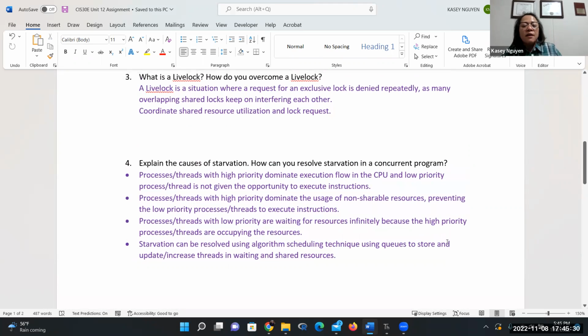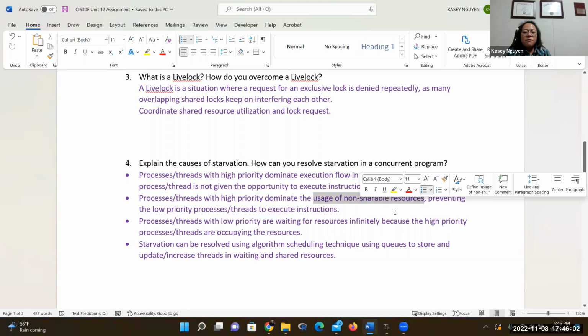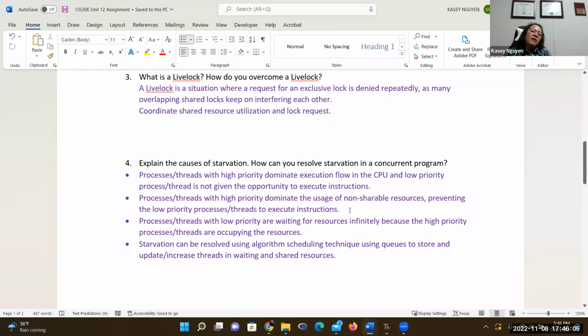So the cause of starvation is that one process that required the most priority in the resources dominates the execution flow in the CPU, and the low priority thread is not given the opportunity to execute. Or the high priority process or thread uses non-shareable resources, preventing the low priority process from executing.